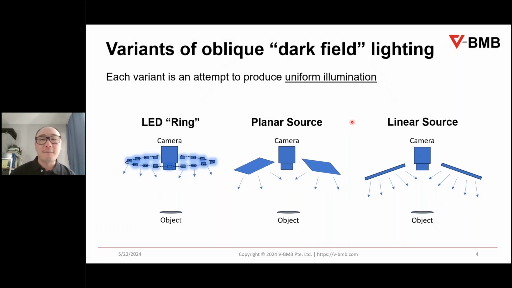So speaking of dark field lighting, there are also variants. You can put a ring of LEDs around. You can put planar sources, linear sources. The basic point here is you want to create a uniform illumination across the field of view. For example, if you put a string of LEDs around the camera, then all the light from each LED will homogenize the object in a symmetrical sense. If you just put half of a ring, then usually one side of it will be brighter and the other side will be darker, right? So you put a string of LEDs around in a ring form, you'll see the object.